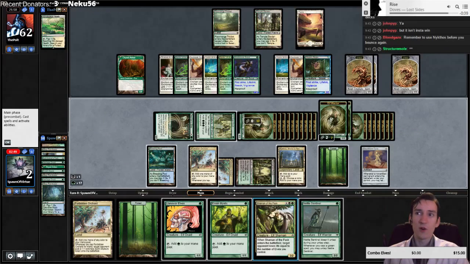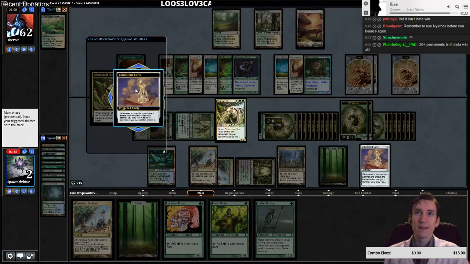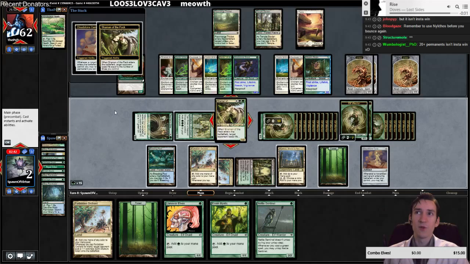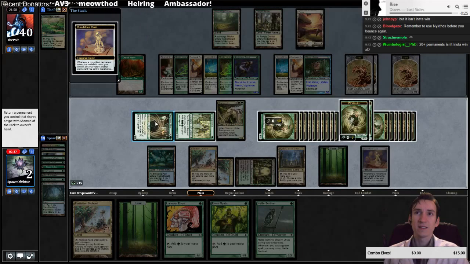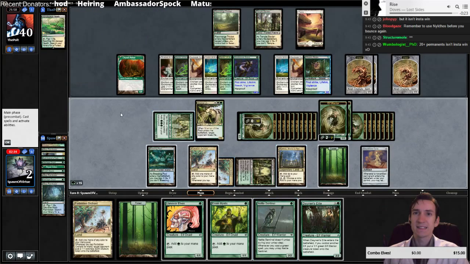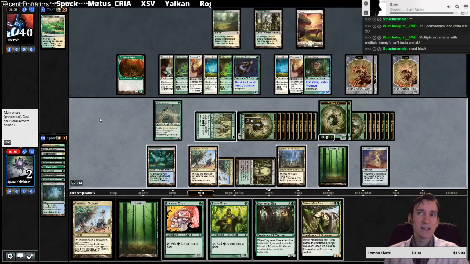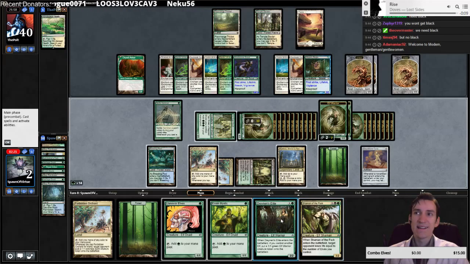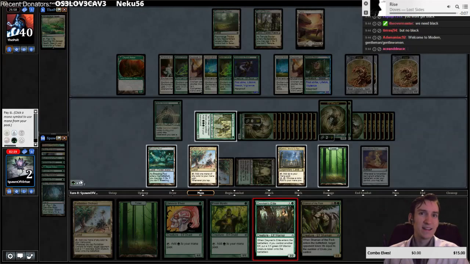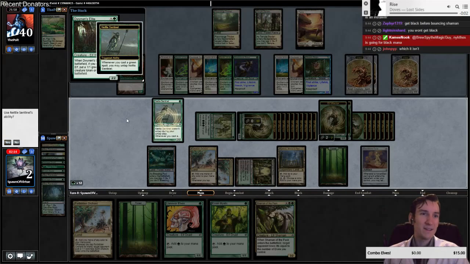Remember to do the Nykthos before I bounce. Wow, we have like so much mana though. I guess it'd be relevant if we were running something like Emrakul. So drain. Yes. Elite. Structure says need black. Oh, did I tap for the wrong color? I think I did. Welcome to Modern. I think I did.